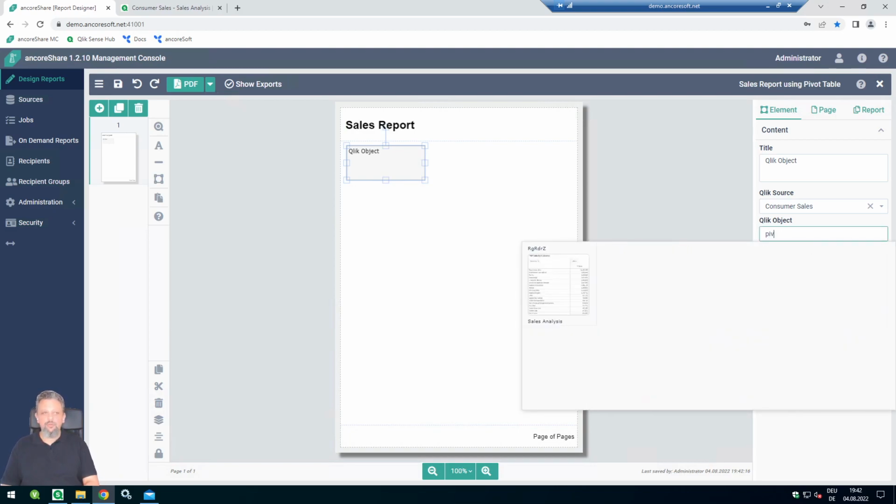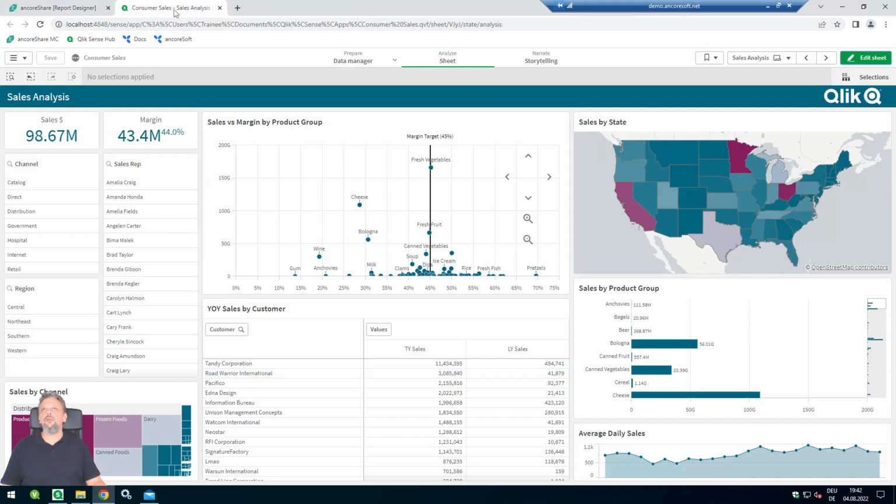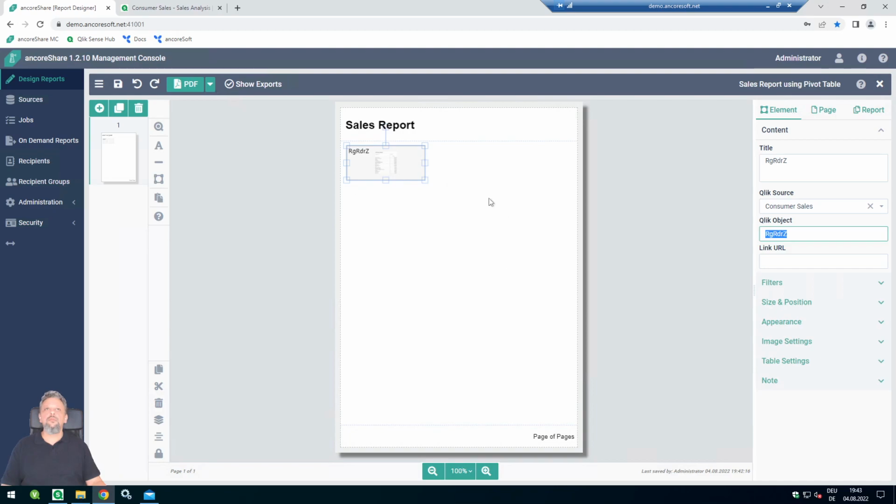So I'm going to type pivot and I see I have only one, and it looks a little more like a straight table, not a pivot table. That is because by default, the sales analysis inside the consumer sales does not have any pivoting group here. But nevertheless, we're going to add it and resize it.